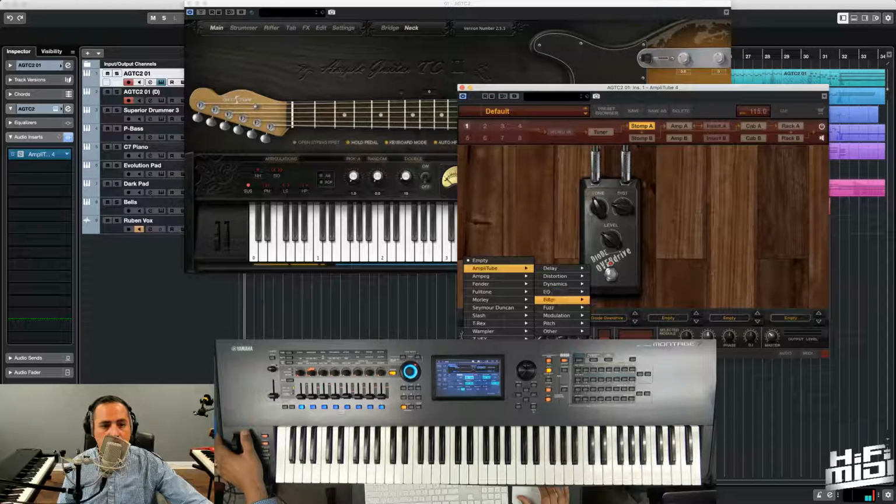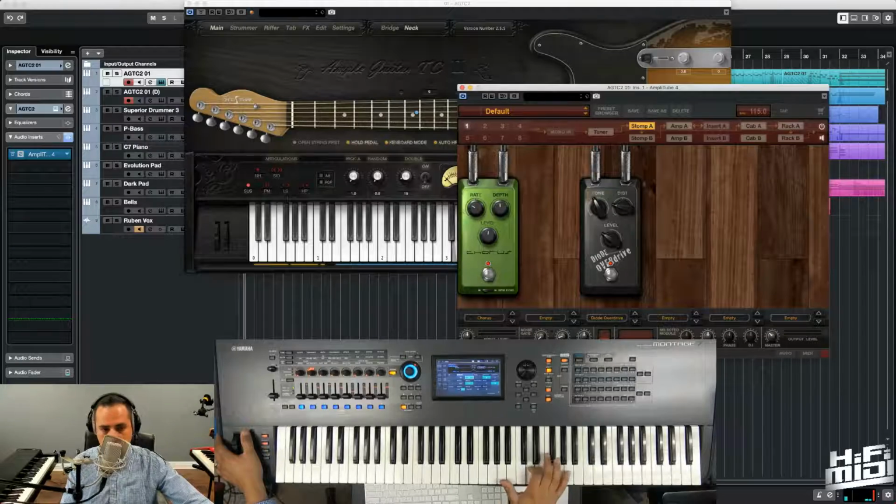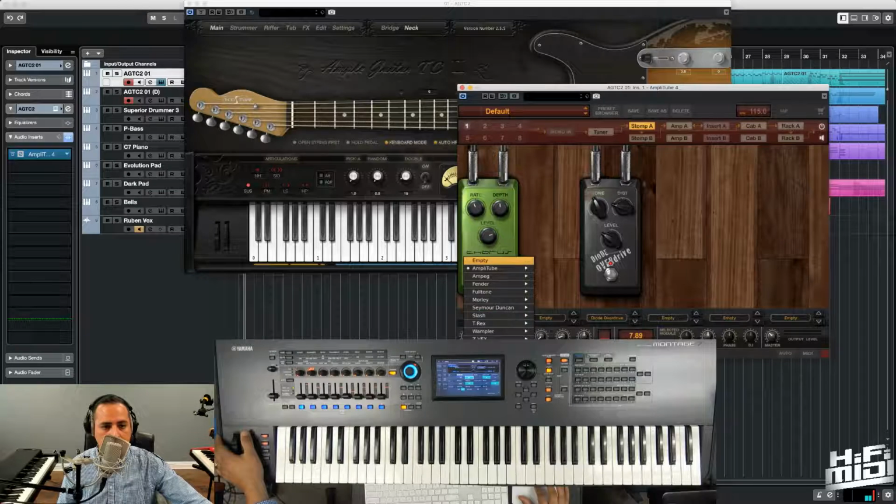Chorus would be under modulation, I think. I think I would have to mess with that a little bit more. So I'm gonna delete that.